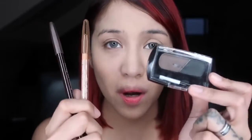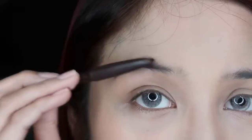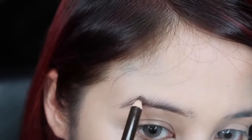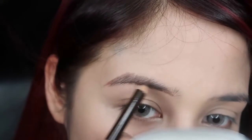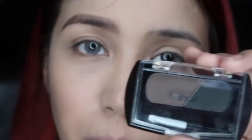Now that our base is done, let's work on the eyebrows. I got three products for the eyebrows: two eyebrow pencils — one in chocolate brown and one is the Duo Eye Enhancer in blonde — plus the Duo Eyebrow Powder, which has brown and black. I'm starting with the chocolate eyebrow pencil, but this will actually be saved for my freckles later. I'm brushing the hairs into place first, then following the shape of my brows and emphasizing the edges, filling in the gaps, and brushing through to remove any harsh edges. For the powder, I'll focus on the black shade first, then use the brown in the middle part.